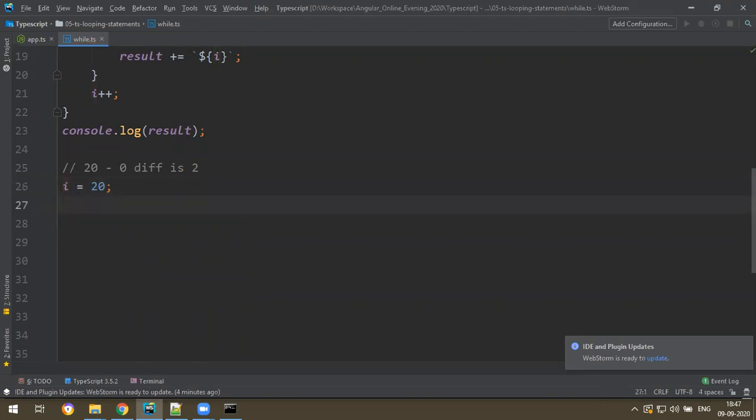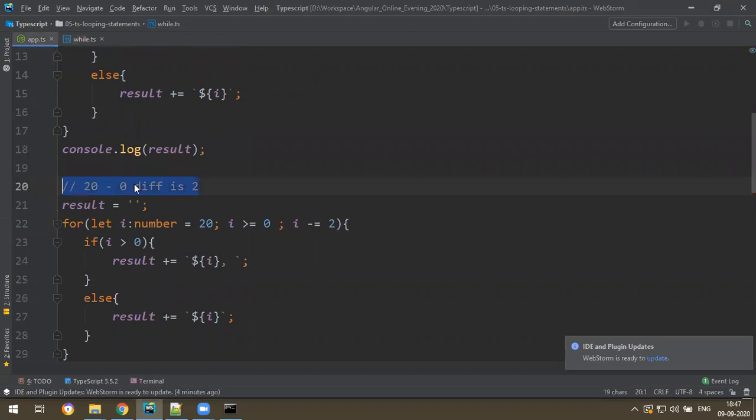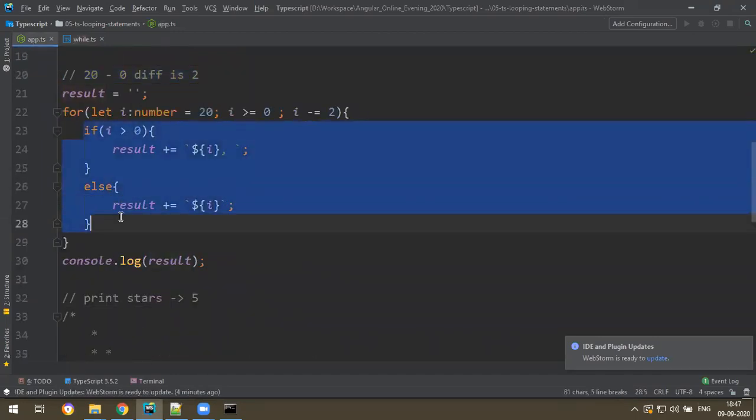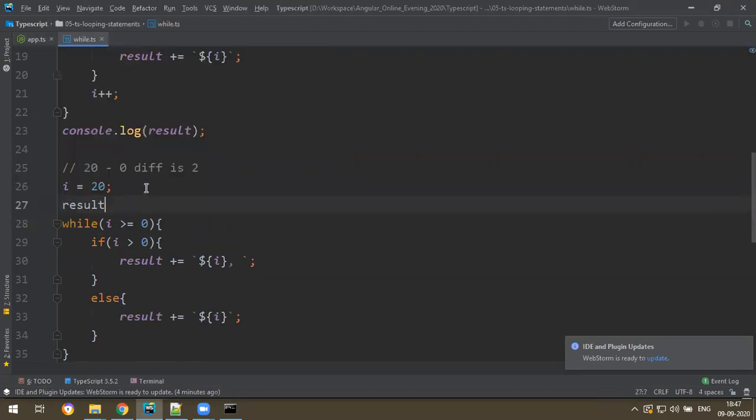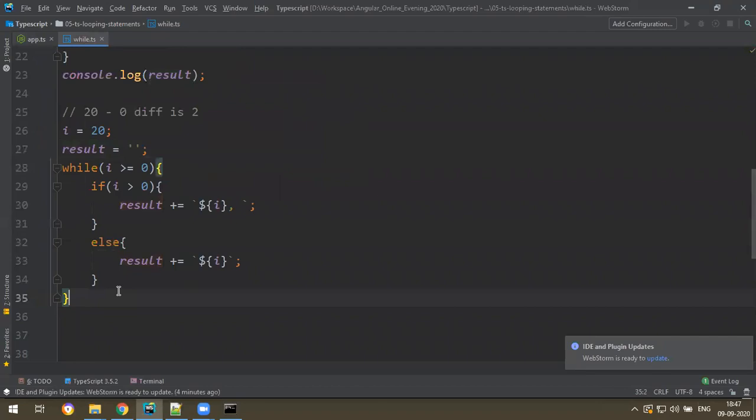So now I want while I is greater than or equal to 0 as the condition. Can we grab the same condition? Don't think much. Where is result? Result is empty. So finally, decrement. I minus equal to 2.